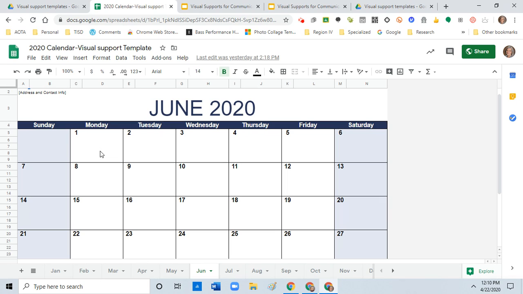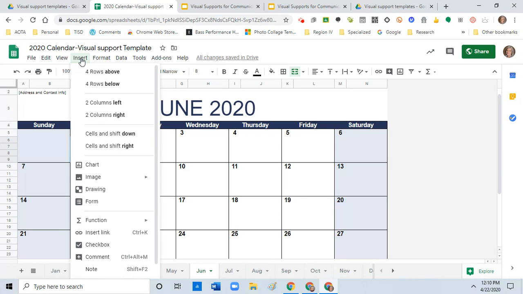So let's just say that Billy on Monday is supposed to take the trash out. So I'm going to highlight. You can see here that there's actually like 4 or 5 lines across there, so that you could type in appointments or assignments and do this all text based. But I like to have images. So I'm going to highlight those things, and then I'm going to merge the cells so that it becomes one button. And now I'm going to insert something to indicate the trash can.